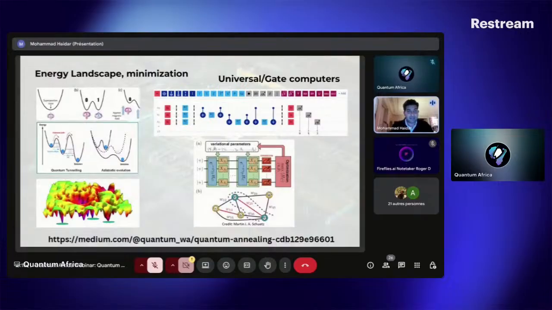And adiabatically, it can be the same way, and you arrive at the adiabatic evolution over time, and then you arrive at the solution. Imagine, as an analogy, that you wanted to find the deepest valley in a mountain landscape, right? Quantum annealing can help you tunnel through the mountains to reach the deeper valley. But the classical computer, unfortunately, will leave you stuck there or there or there or there.